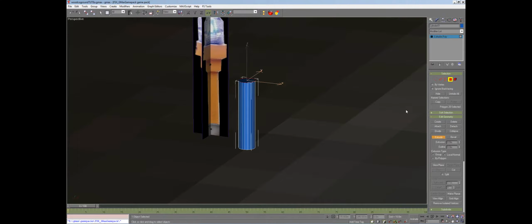Oh, I forgot, that's because I have this grid thing snapped on. I don't know what's wrong with this thing. Anyways, you can just mess around with it. About like that. Gonna extrude it again. About like that.